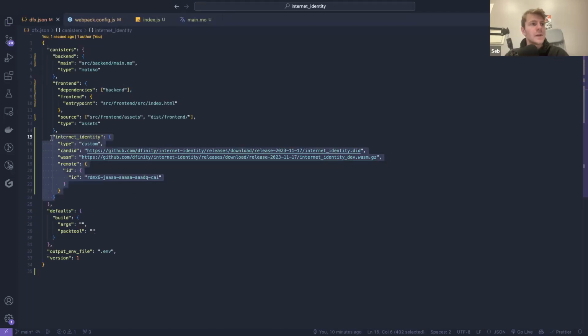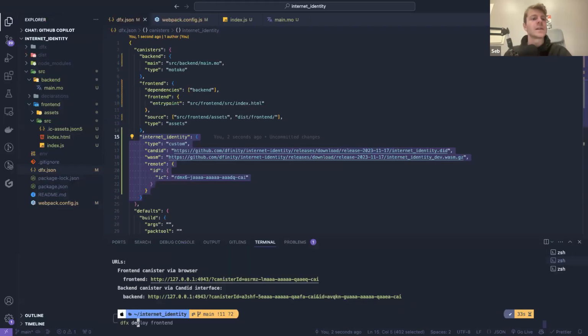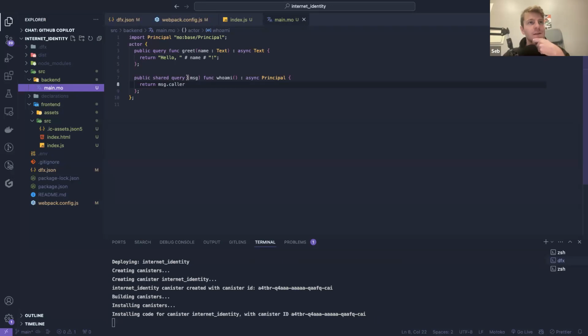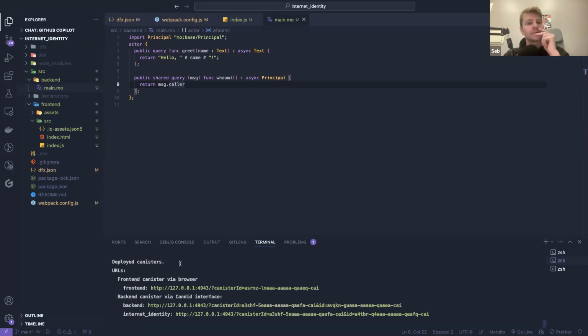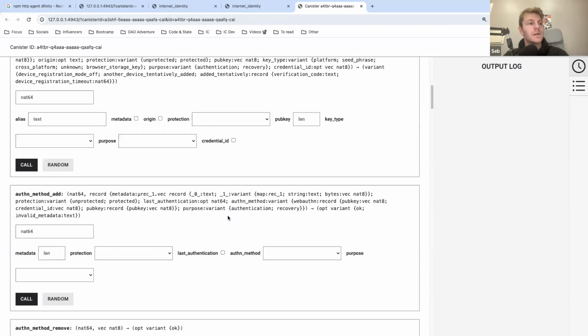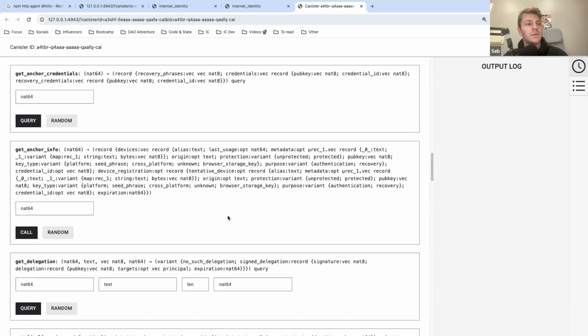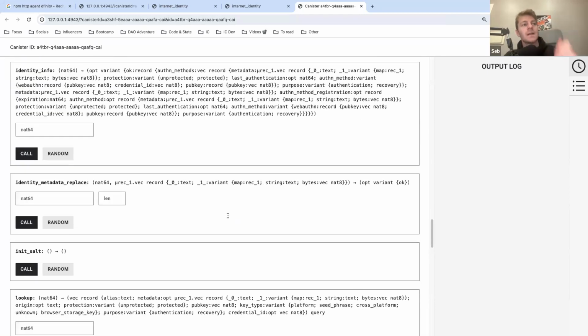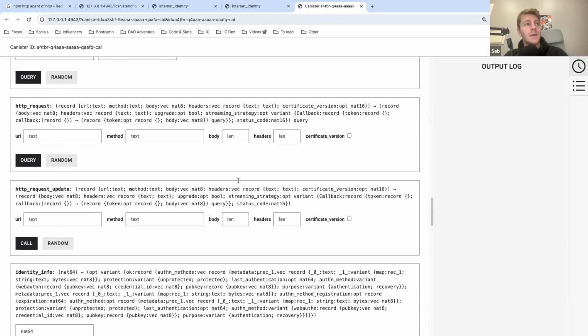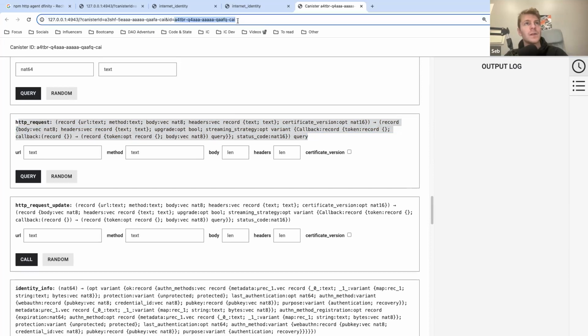Okay. So Internet Identity is our third canister, and we can now do dfx deploy Internet Identity. Are you allowed to call this on any function? Yes, you can call this on any shared function. Now we have Internet Identity. So we have the interface, and we should see HTTP request. So this canister has HTTP request. So we should be able to just query this canister directly instead of using the Candid UI. We can do it like this.